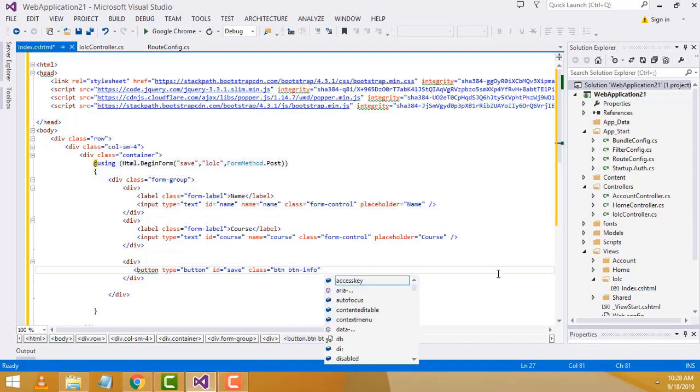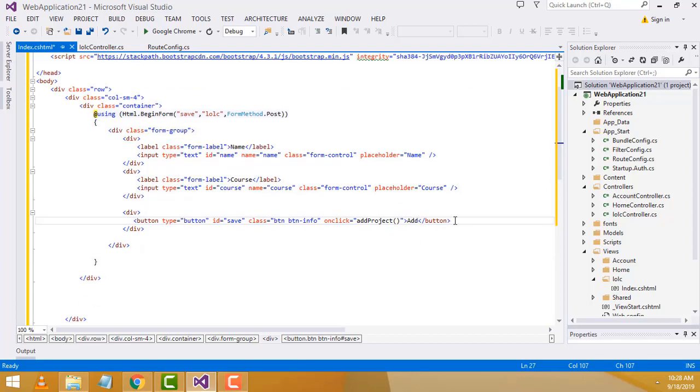That's the thing you have to write. After that onclick, you have to write add project, right? That's the stuff you have to write. Name the button as add button, right? That's the thing we have to write.